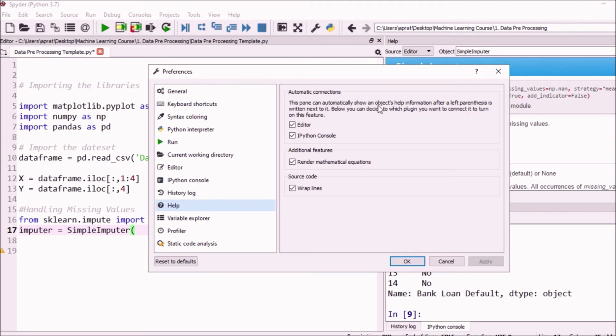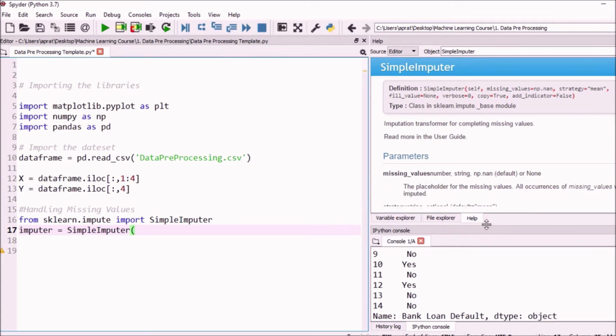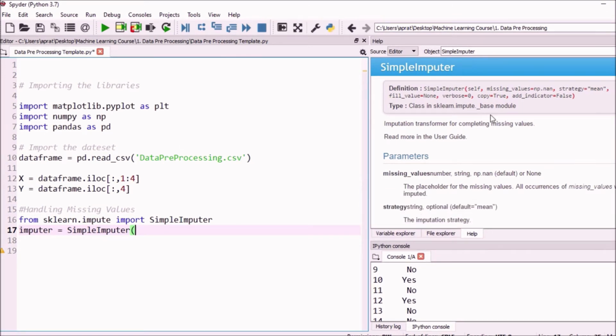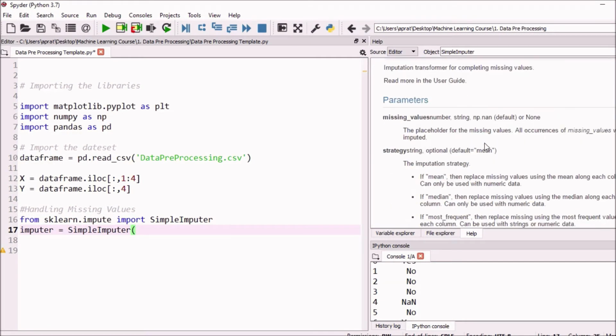This pane can automatically show an object's help information after a left parenthesis is written next to it. If the editor and IPython console options are unchecked in your Spyder, check them and click OK. Once you do that, you will automatically see the help section of that specific class. So this is our SimpleImputer class, and these are the parameters listed that are to be used in this class.